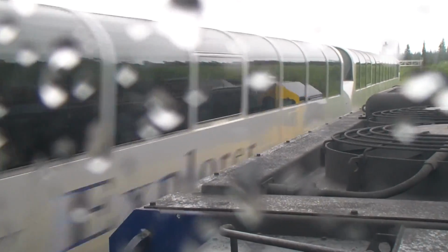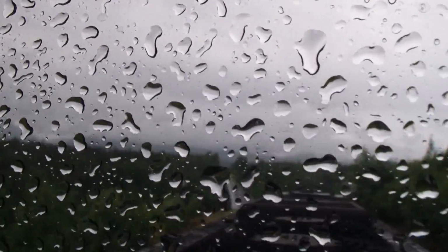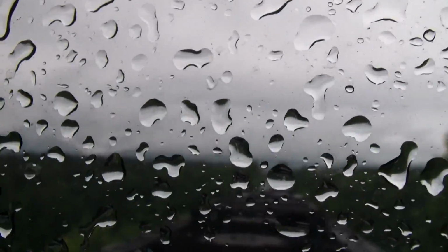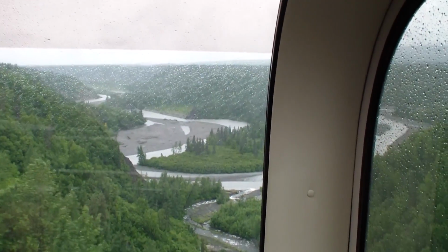Yep, this is the train that left Fairbanks this morning just a little after 8 a.m. Now some people might be worried traveling over a bridge that's over 90 feet long or over 90 years old. But don't fret, the Alaska Railroad does test this bridge out regularly. In fact, they test it out twice a day. Once with a northbound train, once with a southbound train. We'll see how our northbound run goes.